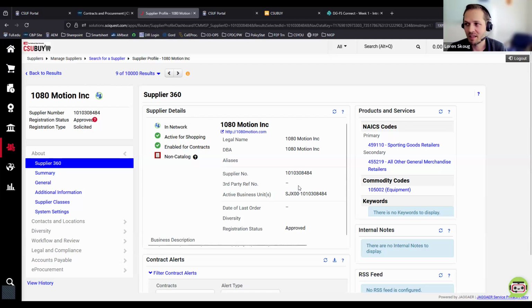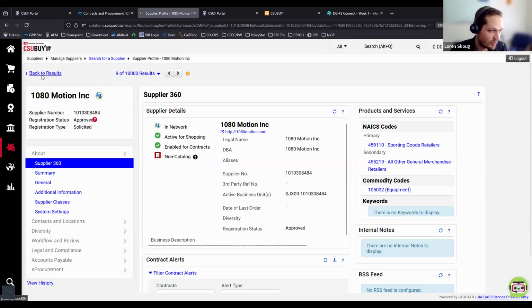So to me, that means, okay, I need to do something to make this vendor active in the system. And essentially there's a form you would fill out to extend this vendor to our business unit. It's a very simple form. I'll show it to you in a minute. But that's how you would know. So just because they're approved, it doesn't necessarily mean that they're ready for us to use. You need to click on their profile and see if they're active in our business unit.